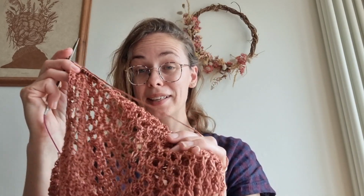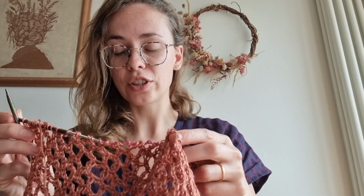So I did go to the cinema yesterday though, and I took a project that I'm working on. It's on size 5 needles and it's Aran weight yarn, and I did have to stop at one point because I thought I might have made a mistake, but I managed to do a good sort of 15 minutes of knitting through the trailers. I didn't really want to knit during the film, but I knit through the trailers and that was fine, and I didn't really look at what I was doing. But with something like this, with the mesh, and also the fact that it's fingering weight yarn, I definitely have to look at what I'm doing. So I'm just going to finish this off, and then I will show you when I join the shoulders.